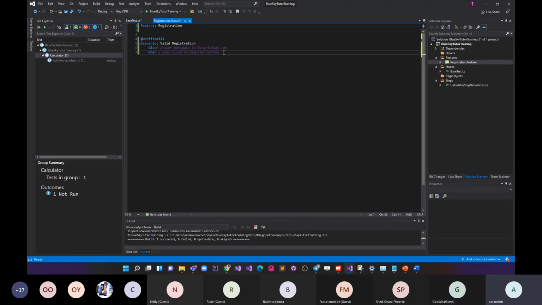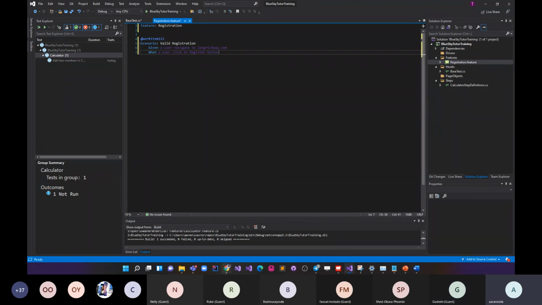It can be anything that you see on the page. It can be a menu. So we have this scenario to start. We say, given a user navigates to longbridge.com. When a user clicks on register button, the next thing to do, like I showed you, it pops up and shows us a register form.